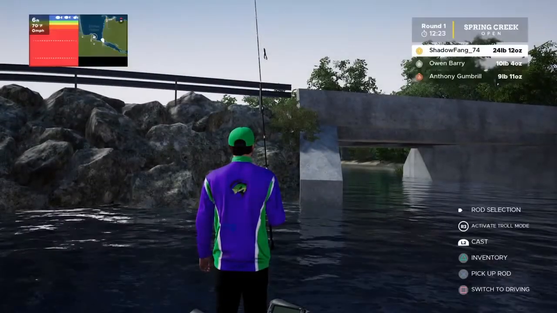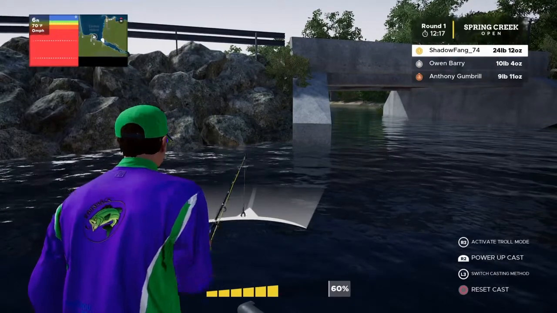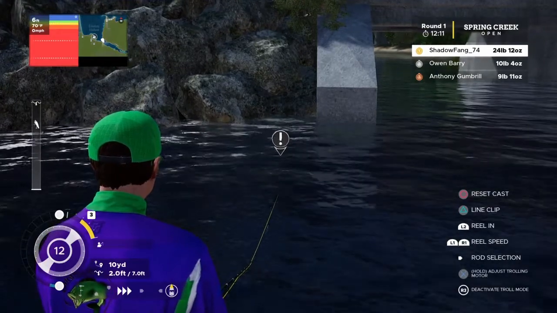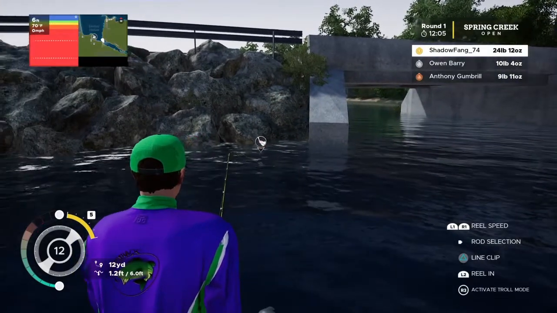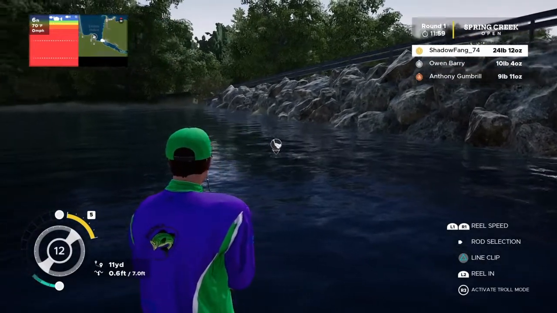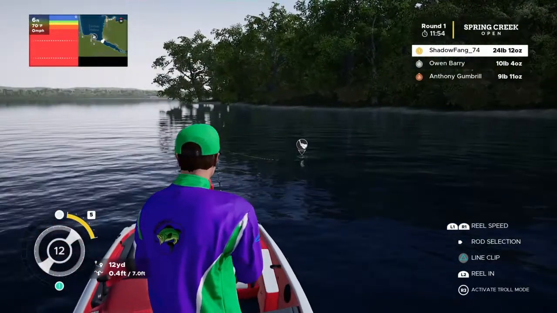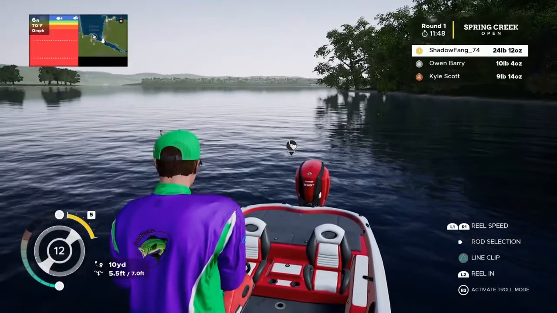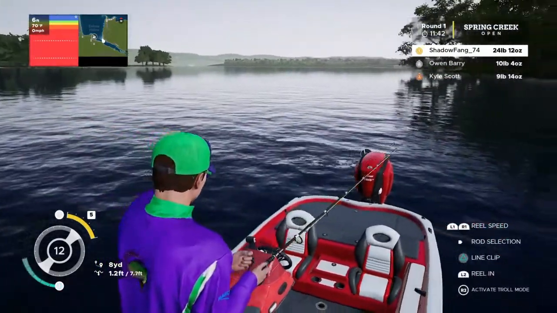Alright. Here we go, guys. 24 pounds already, in the lead, baby. And we'll just flip this back down, let this sink a little bit. Oh, we got a little dink. Oh no, we might not. It's hard to tell. Looks like a little dink, but every pound counts. Yeah, it's a little small one. It's probably under 4, which I'm cool with.